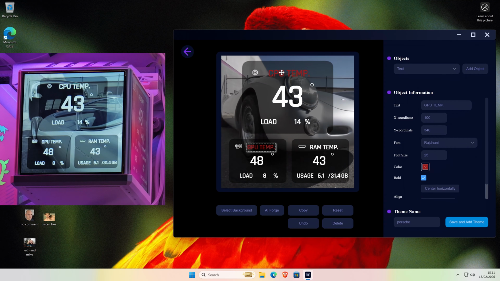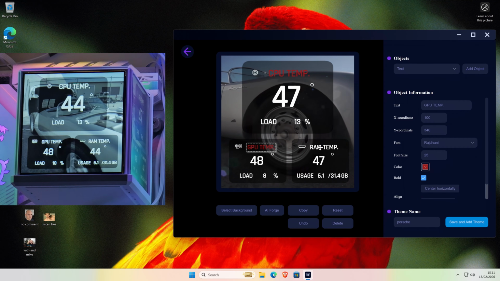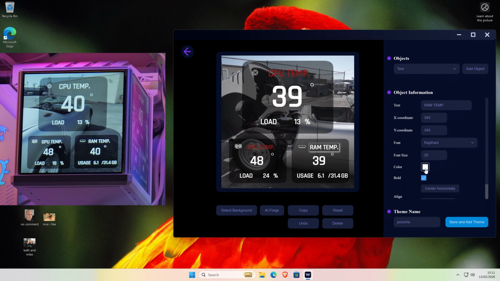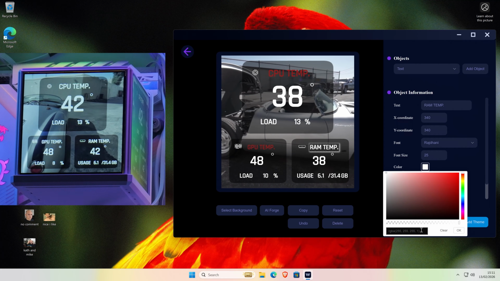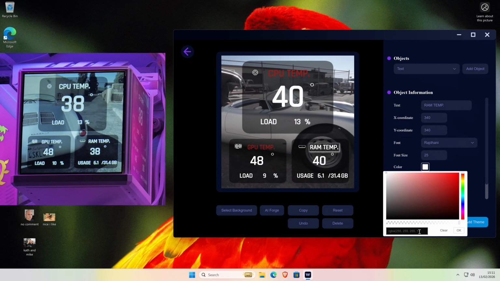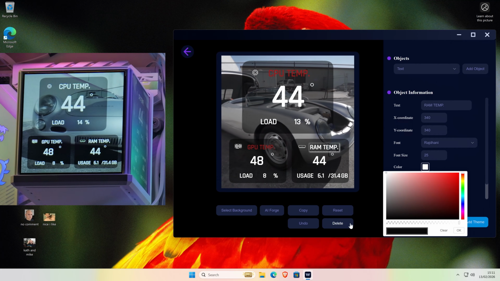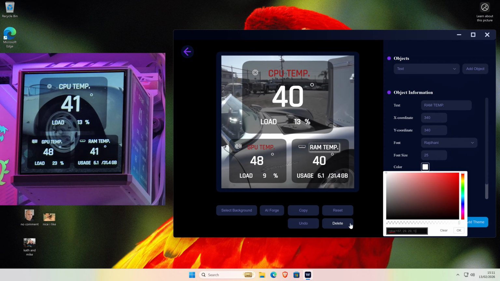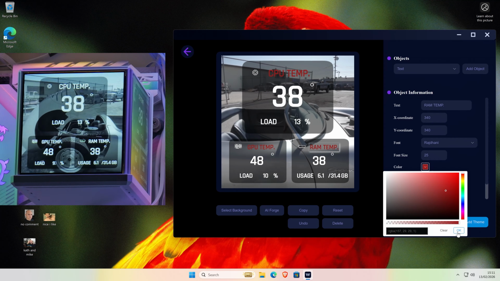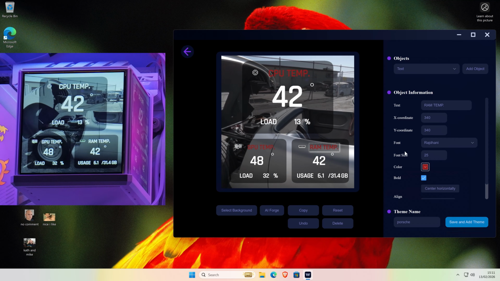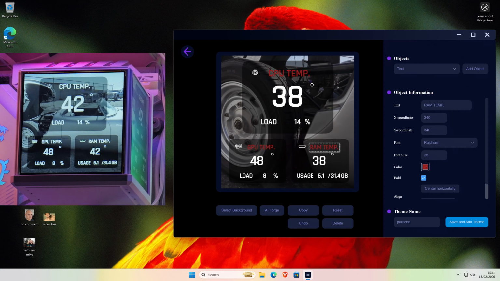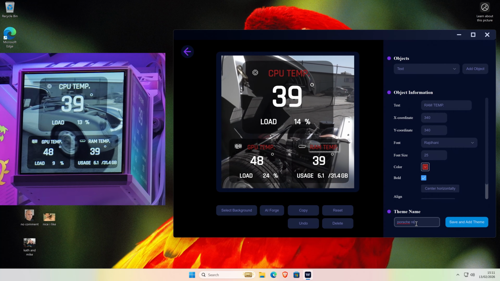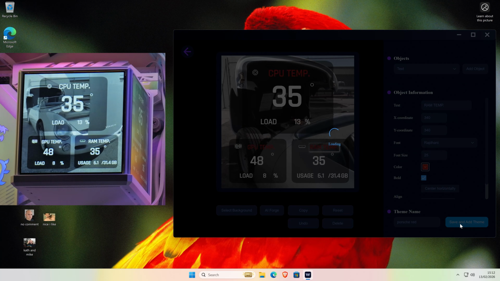So if you've got an individual color which you specifically want to use for those, rather than having to look it up individually each time, then you can literally just go into the bottom here and type in the RGB values for it. So if you've got a particular color and you like the RGB values, then yeah, you can do that. Let's do Control V, put that in there, click OK, and there we go. So now that is changed. Obviously it's not changing in real time on our cube because we need to save it. So let's try Porsche red, save and add theme.